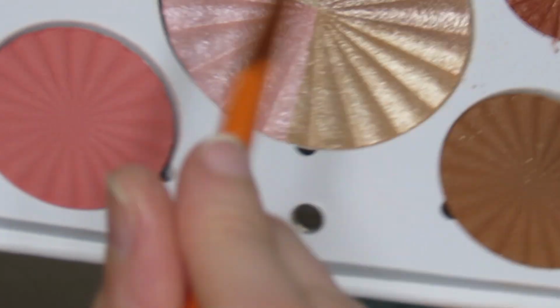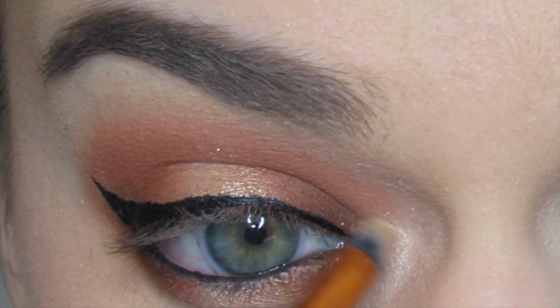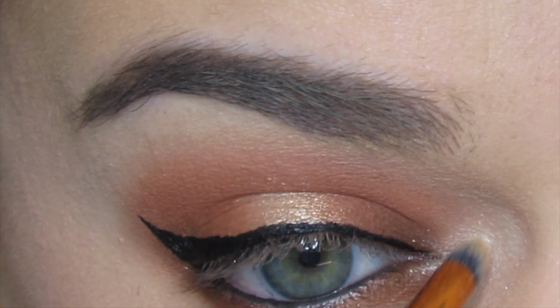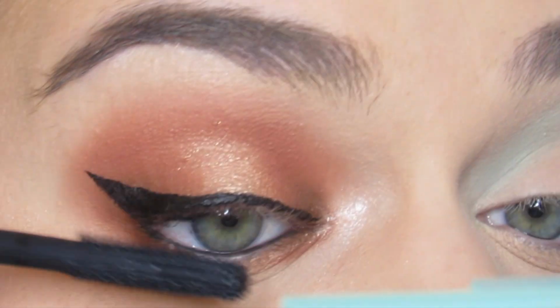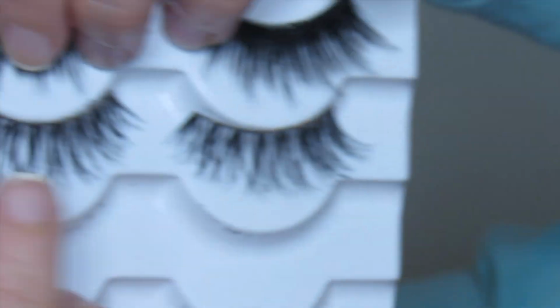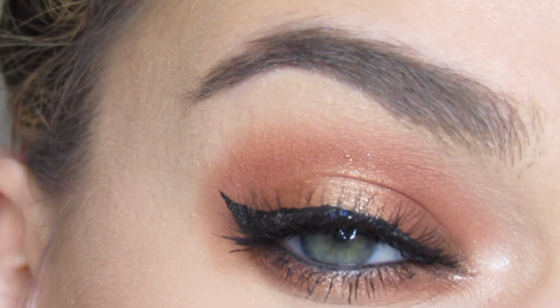With a pencil brush, I'm gonna just take this Ofra highlight and highlight my inner corner. To apply some Tarte Man Eater mascara. It's Ardell Wispies.